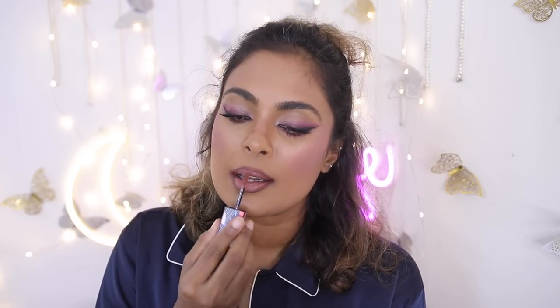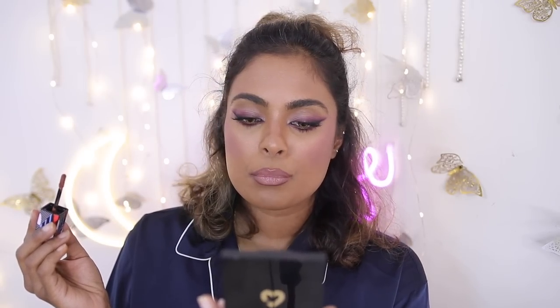I've got the same Chambor lip pencil in BR03 and topped it off with Key Rose lip lacquer in the shade Roasted Walnut. If you are of a skin tone lighter than me, you don't need a lip liner — this lip lacquer will look absolutely gorgeous on its own. But if you're a little bit deeper like myself, you definitely need a lip liner, and that's all you need.